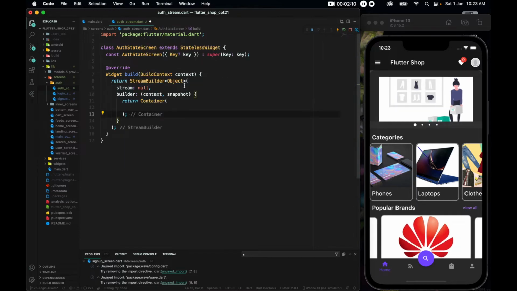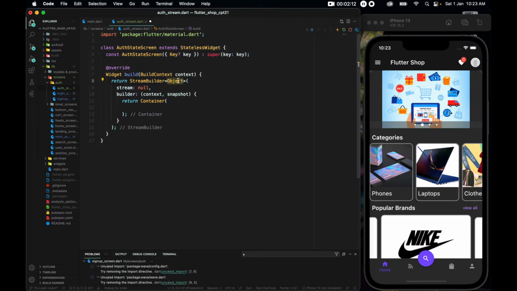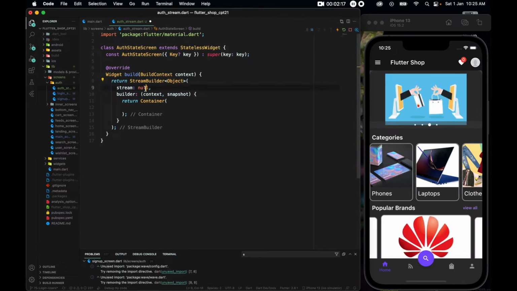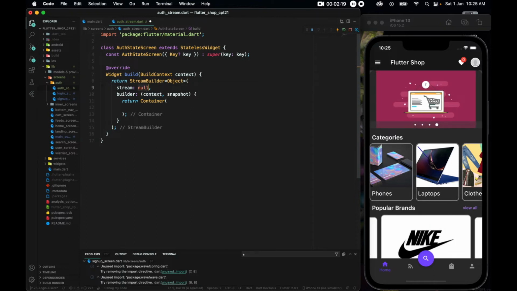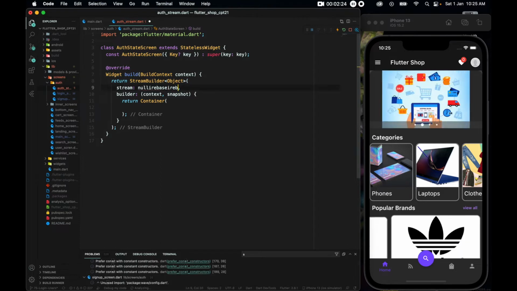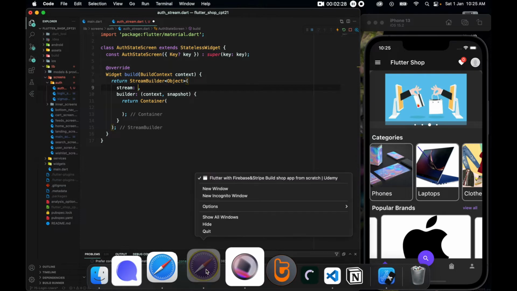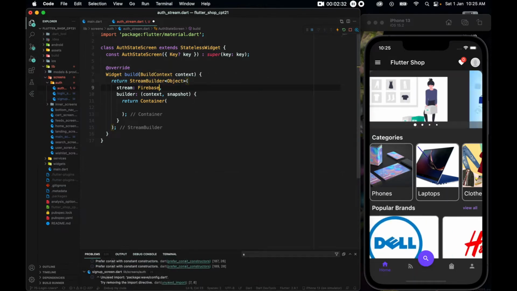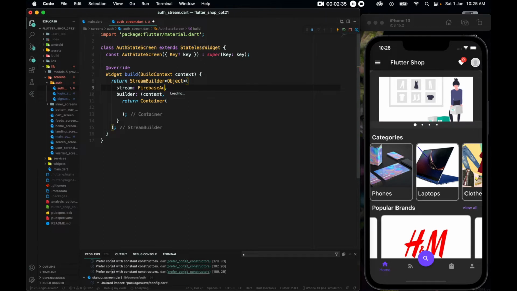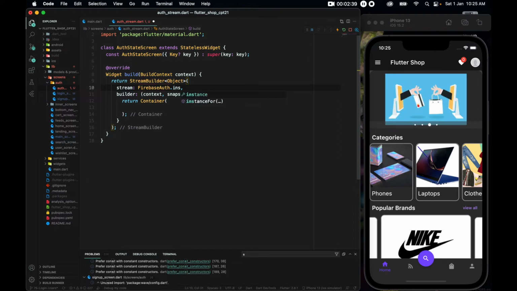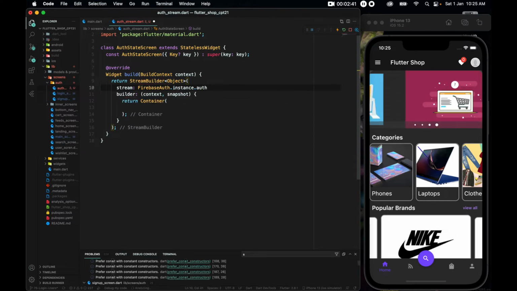Now what I want to do is, first of all, the stream should be our Firebase. So FirebaseAuth.instance.authStateChanges.